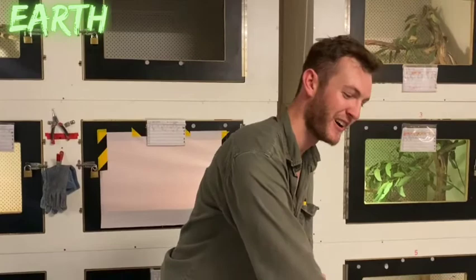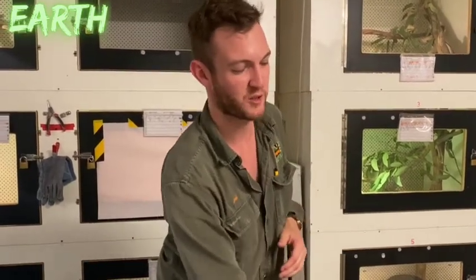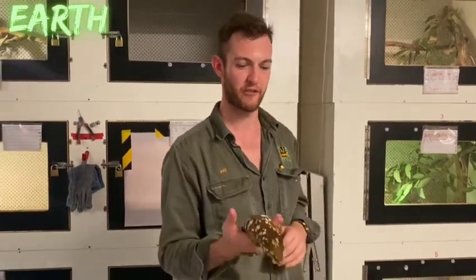The dingo is another example — there are three different colour forms that virtually correspond to where they occur. The alpine dingo is more white, occurring in areas where it snows. Right across wildlife in general, a wide variety of species are well suited to the environments they come from.